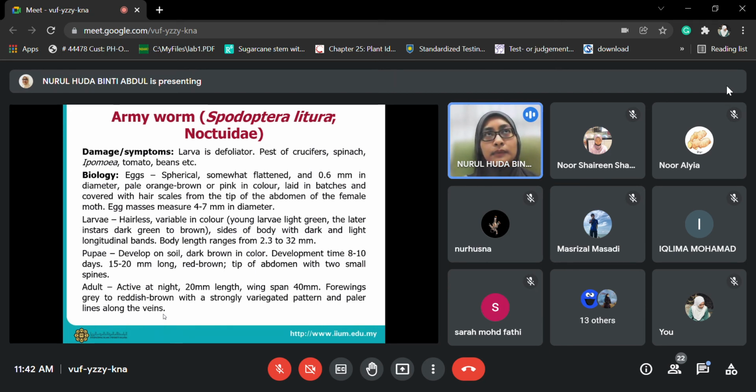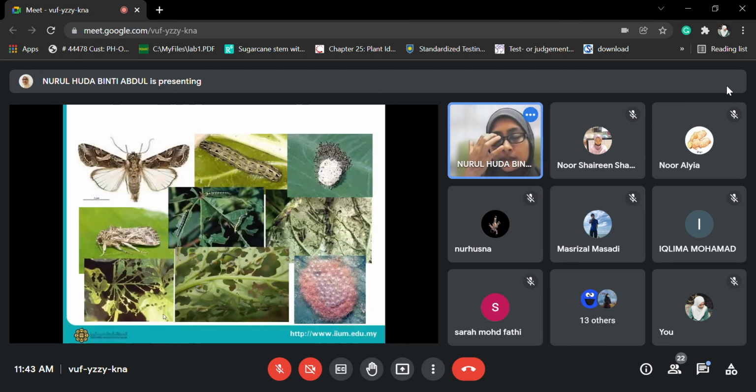There are a few groups like Limacoridae, they may have some brighter colour like orange, white and so on, but tak ada colour purple, biru, no. That one is only for butterfly. Okay, this is the picture of the adult larvae, the aggregate of the larvae. Okay, and then this is the egg mass tadi. Yang pink ni adalah actually bulu di bahagian abdomen yang dicabut oleh dia punya mother to cover the eggs.